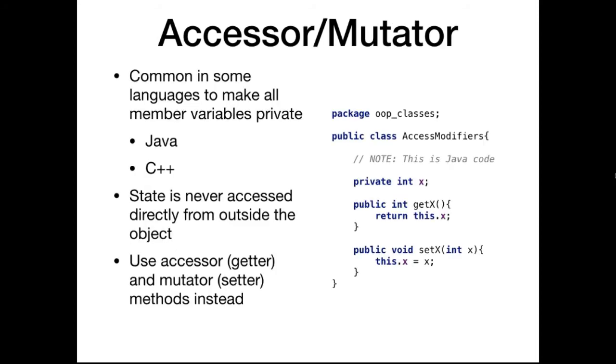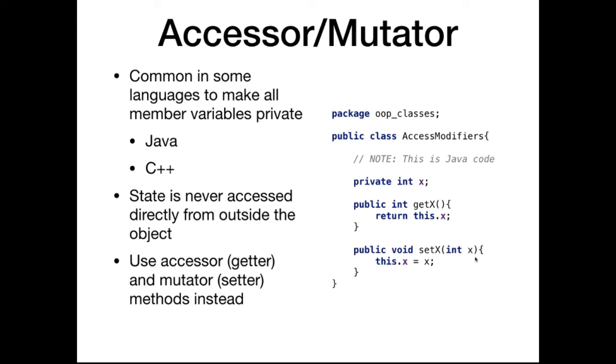If you're coming from Java, you've seen lots of code like this. Java and C++ communities say every state variable must be private. Do not let anybody ever access your state variables directly. And then write getters and setters, or accessors and mutators, to allow people to access that state. If you've taken a Java class, you've seen this. When I teach Java, I do this. It's the Java way. That's how we do it in Java.